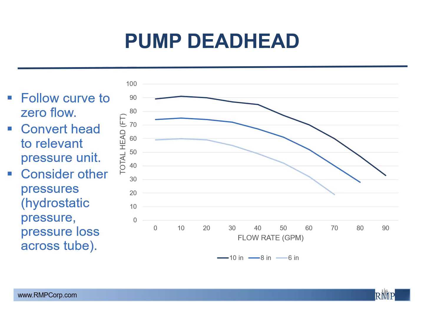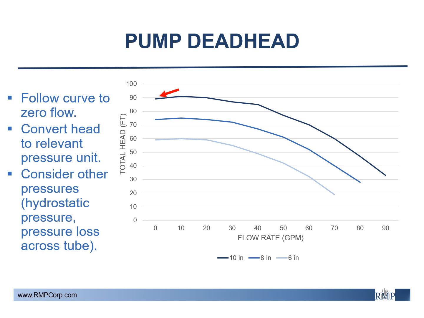Here is a fictional pump curve as an example. To find our deadhead, we find our impeller line, in this case a 10-inch impeller. We follow that to where the flow approaches zero, and we'll see the maximum head able to be produced. This would only be done by accident, as it is highly inefficient and possibly hazardous.